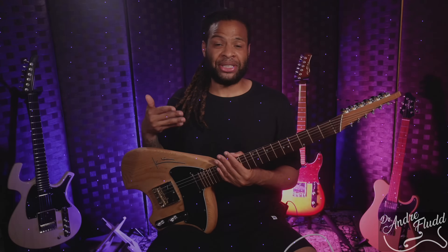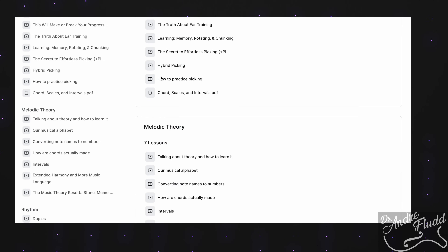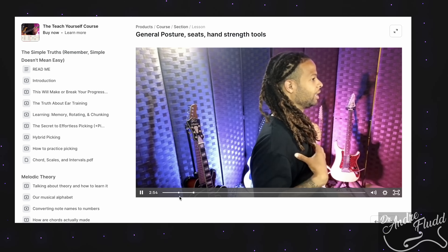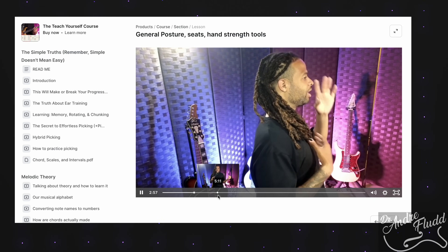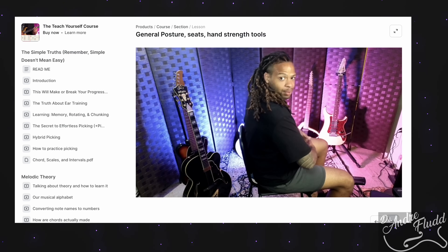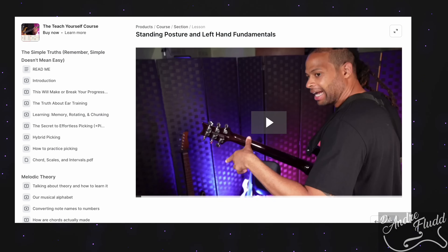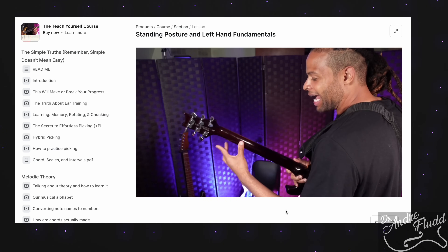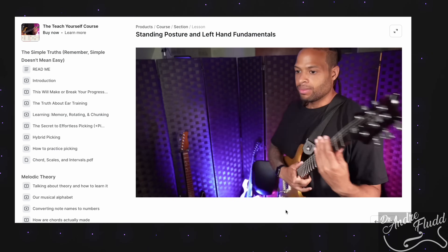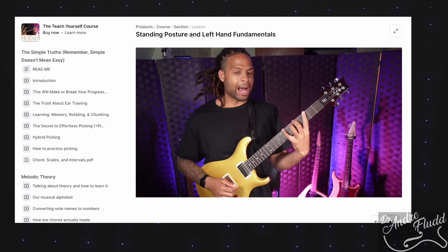If the topic of guitar ergonomics is interesting to you, you don't need to go out and buy a fancy new guitar to be more ergonomic in your seated position. I think it's a shame that more teachers don't address this topic with younger students. I put an entire ergonomics course within my least expensive course, linked below, so you'll get ergonomics lessons along with all the other great guitar lessons, theory lessons, and more.